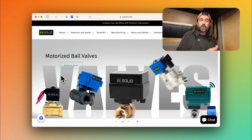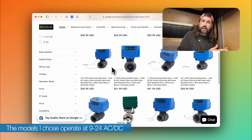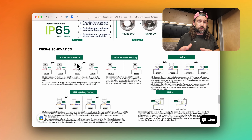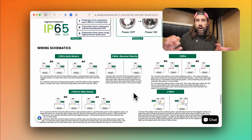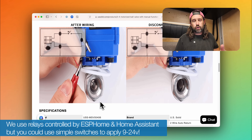Let's talk about the actual valves we decided to use. Our electrical system is 12 volts, so I needed something driven by 12 volts DC. I ultimately decided on motorized ball valves because they usually have low power consumption. I went with US Solid motorized ball valves — they come in lots of sizes, in normally closed or normally open states, and in a variety of wiring configurations: two-wire auto return, two-wire reverse polarity, three-wire, three-wire one-way, and a five-wire configuration that shows valve status. We ended up going with two-wire auto return because you simply apply 12 volts to the two wires and that causes the valve to open if you chose the normally closed variant.